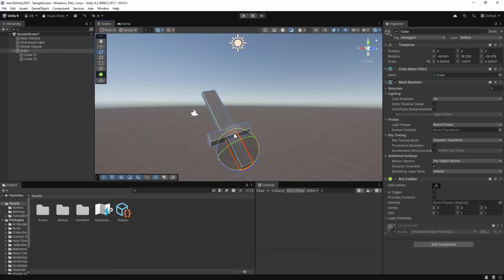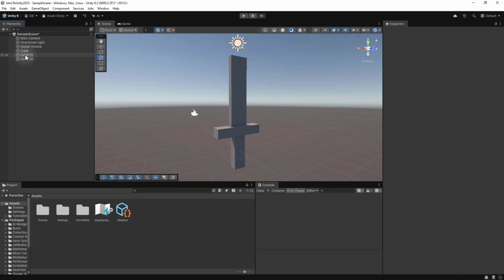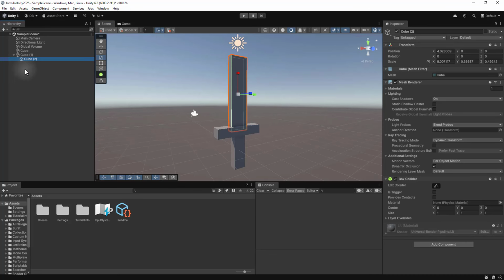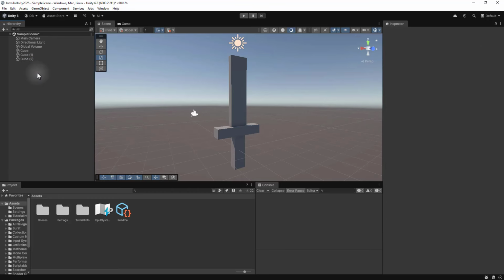And then if I rotate this object, you'll see all the others follow in suit. Same with movement as well and with scaling. But what I'm going to do is unparent all of these by simply dragging them out. If you have an object parented and you no longer want it to be a child, simply click on it and drag it out into the open, and that is going to detach it.